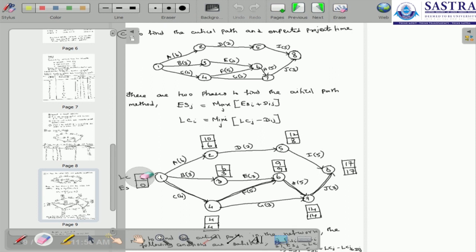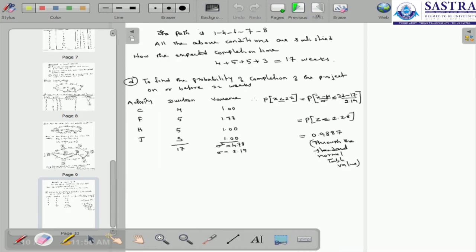If the two options are equal, we can just take the first node, the fourth node, the sixth node, the seventh node and the eighth node, which will have the same values, and the durations are taken from the early start time and the latest completion time. So finally we can conclude that these three conditions are satisfied. Then we conclude the path is 1 to 4 to 6 to 7 to 8. So 1 to 4, 4 to 6, 6 to 7, 7 to 8. All the above conditions are satisfied.